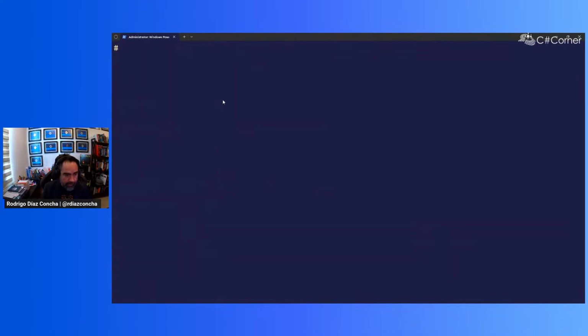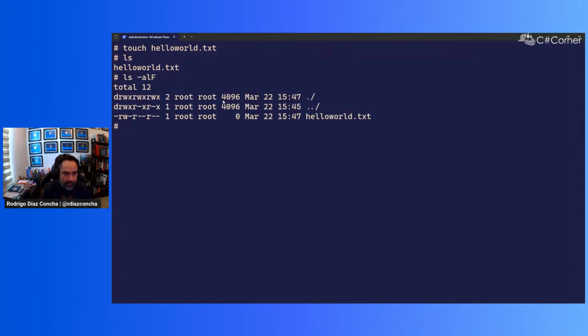Of course, you can do something like, I don't know, touch hello world txt, and then you'll have the hello world.txt file. Let's do this. So you can see that this is just a regular file. Of course, it's a 0-byte file right now because it's empty, but actually it doesn't matter. I'm just showing you the relationship between the pod and the volume, right? So let's do the following.